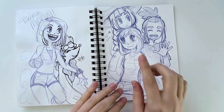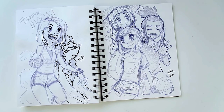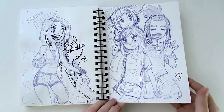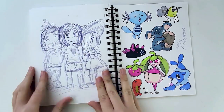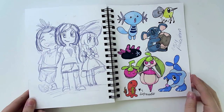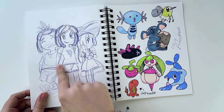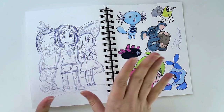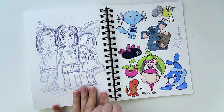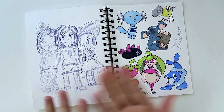And then I also drew me, How, and Lily. I just thought we made such a cute trio, so I wanted to sketch that out. And then I tried to draw us all as chibis, but it didn't work out quite as well as I had planned. Lily turned out amazing. Mine ended up too fat, and then his is too, it's, I don't know, square? Not fat, square. Like everything's just too chunky. Whereas she's super slender and cute, like with the big head, and I feel like it more embodies the chibi style I was going for.